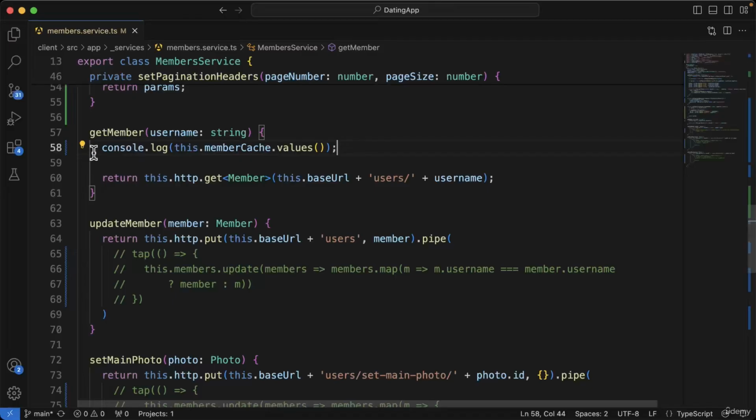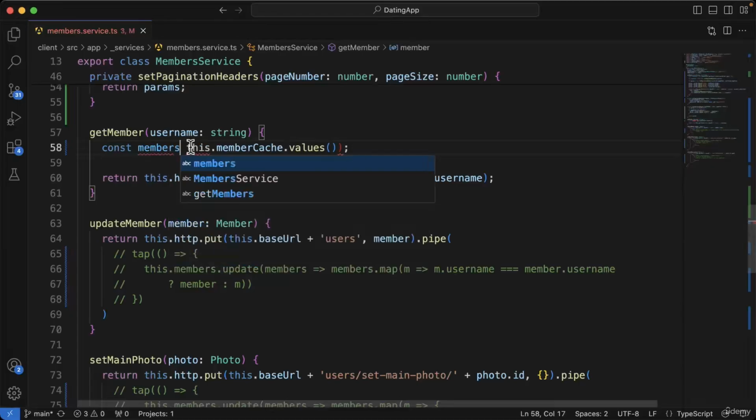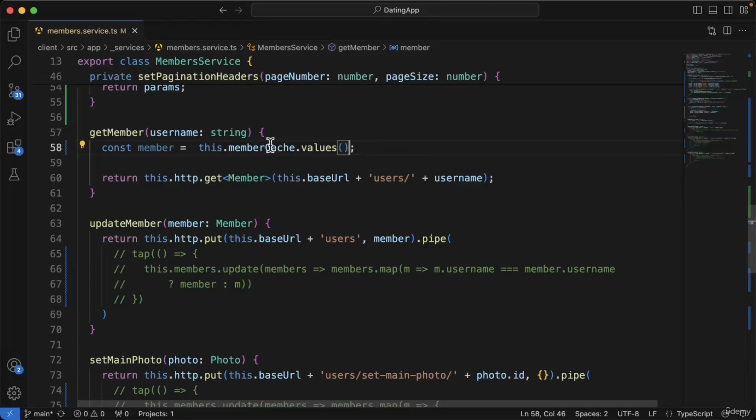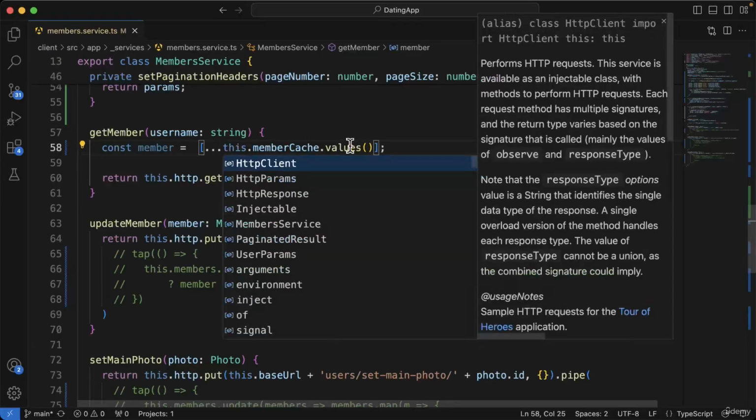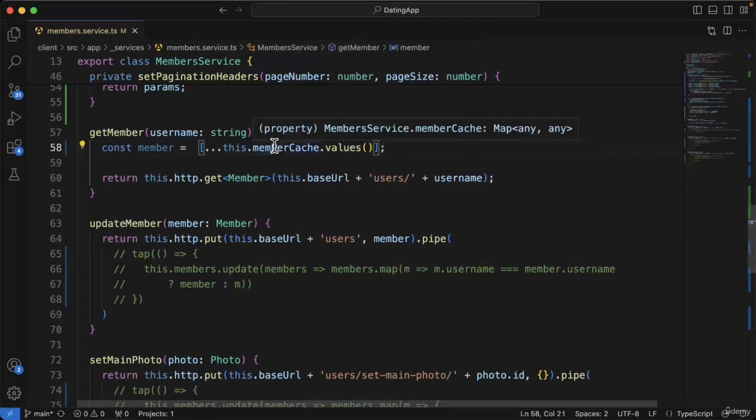So instead of console.log, let's say const member equals, and then we'll make this an array. So where we've got this.memberCache.values, let's just surround this with square brackets, and then we're going to spread the values using the spread operator.